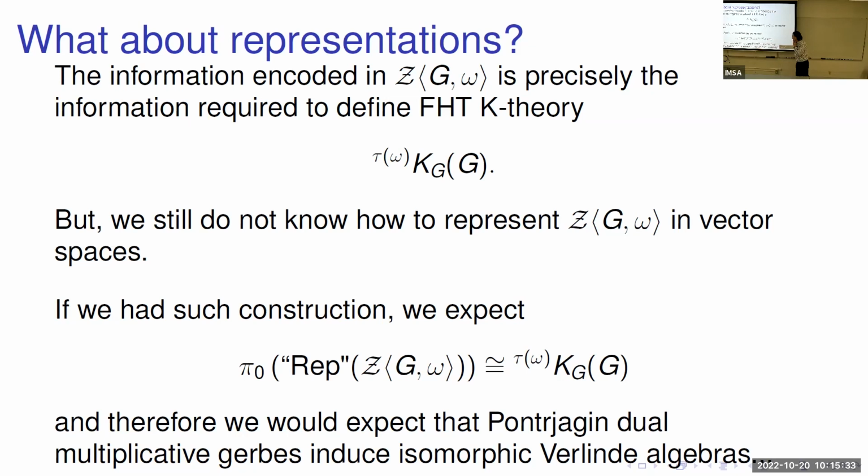But somehow what I have here is an object, a clear object, but I need to make it act somewhere. Maybe Ernesto has the answer, but of course, if I were able to do that with somebody, then the right-hand side would come automatically. We would get the isomorphism. If I have two different groups and two different cocycles that are Pontryagin dual, the right-hand side will be the same, if we had this part, which I don't know how to do.